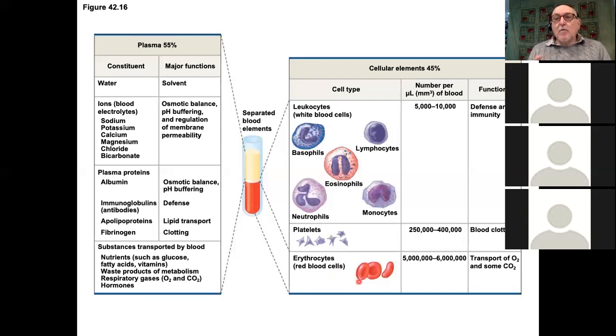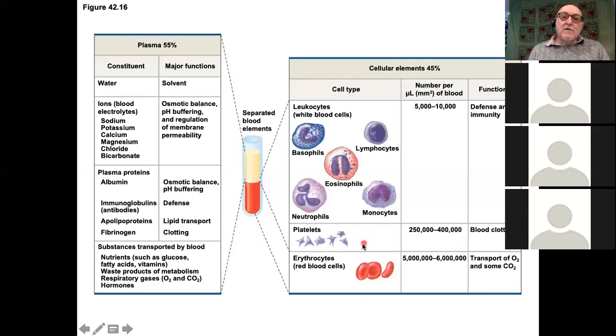They contain hemoglobin, which binds oxygen and transports it. The hemoglobin will also bind a small amount of carbon dioxide, but not very much. Most of our carbon dioxide is transported in the form of the bicarbonate ion. So that's red blood corpuscles, gas transport; white blood corpuscles, immune and defense.